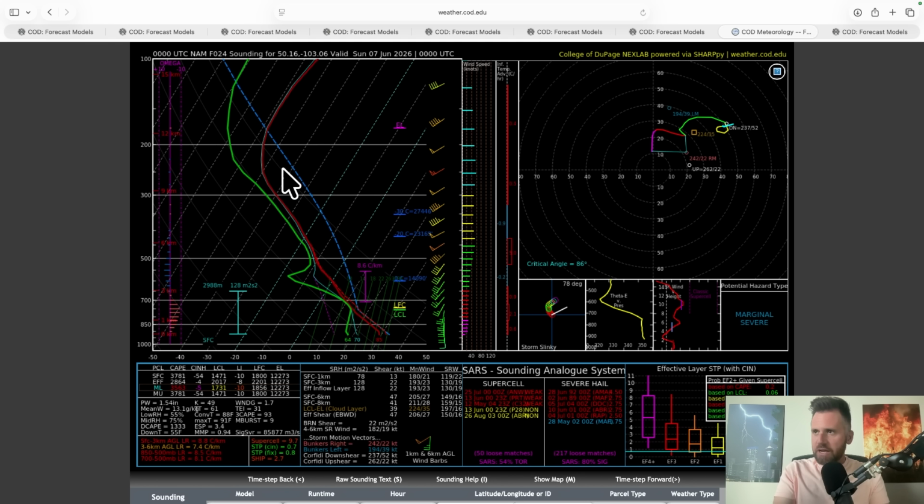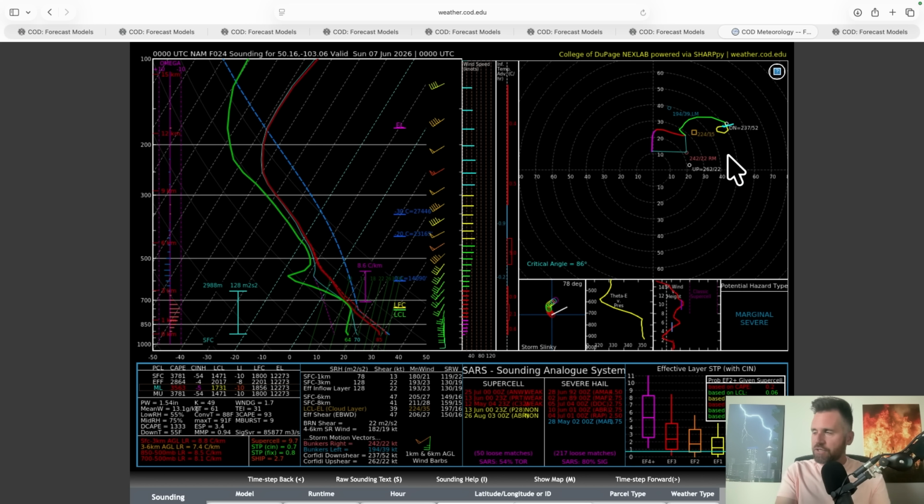On the left-hand side here, we're seeing what's called a Skew-T diagram. Skew-T because it's temperature along the bottom, and the lines of temperature here are skewed up and to the right. They're slanted up and to the right. With this diagram, you can really assess what the stability profile is in the atmosphere. The red line is your temperature with height throughout the atmosphere, and the green line is your dew point. We'll come back to this in a second.